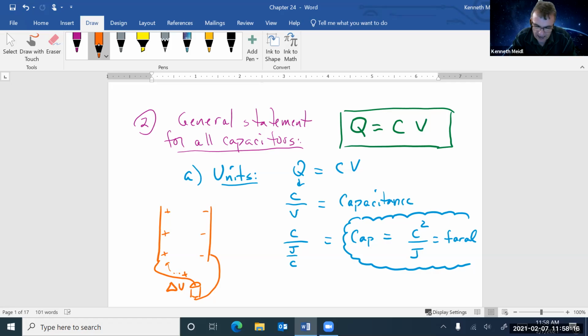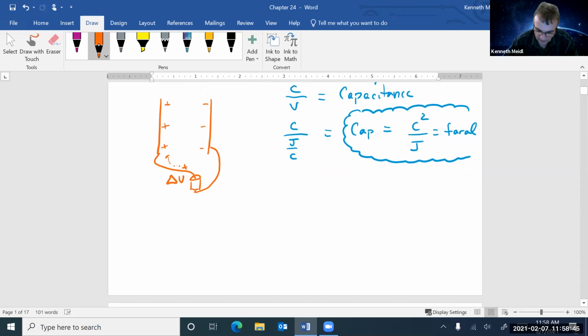So let's take a look at a parallel plate capacitor, which is probably a good place to start, because the physics there is a little bit easier when you've got parallel plates. It's the one place that we get a constant electric field, and that just makes the math easier, right? When you're dealing with constants, you're not dealing with the calculus and things like that. So this might not be a bad place for us to really begin.